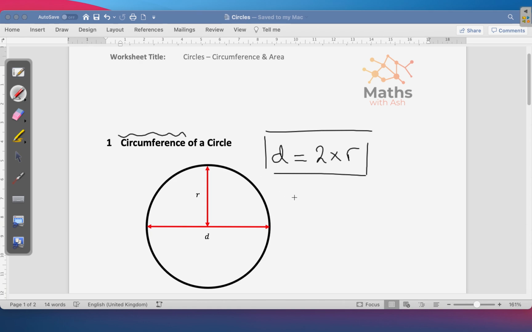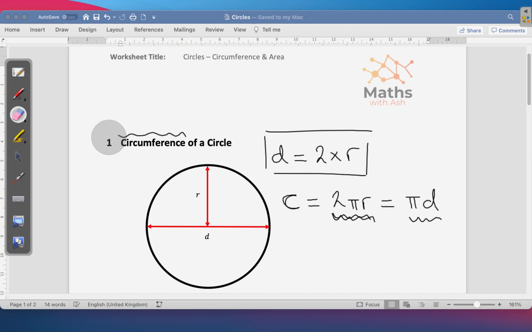We're going to call the circumference C, and the formula for the length of the circumference is 2 pi r. This means you do 2 times pi times the radius. And this is also the same as pi d, and the reason why is because d is 2 times the radius, so we would just swap this d for 2 and the radius, to give us 2 pi r. So you can express the circumference in terms of the radius or in terms of the diameter. That's important to realise.